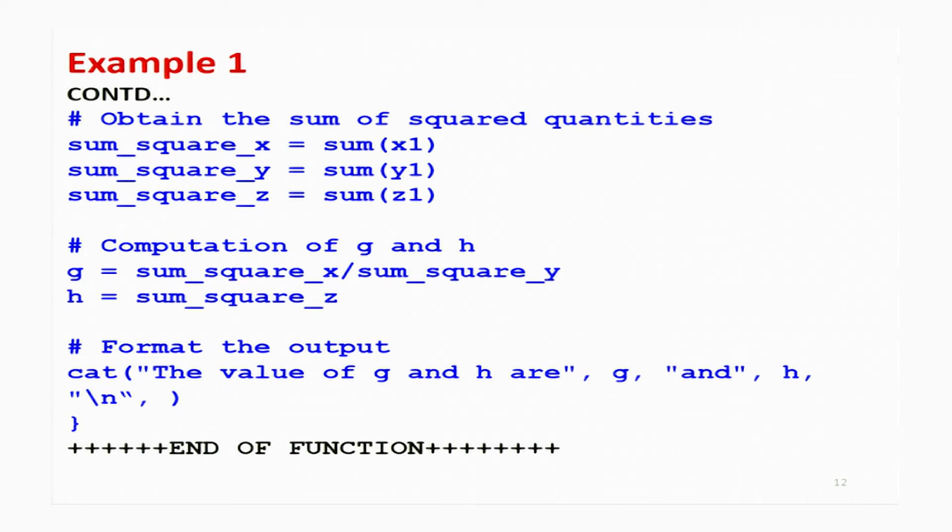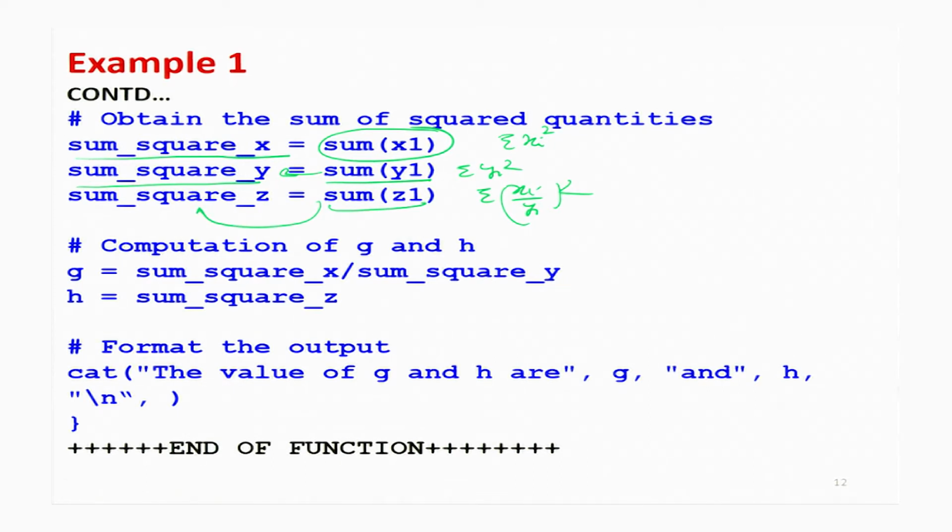So I try to define here a variable sum_square_x, and then using the function sum I can find the summation xi square, as in sum of x1. Similarly I can find summation yi square and summation xi upon yi whole square by using the command sum of y1 and storing it to sum_square_y, and sum of z1 and storing it to a new variable sum_square_z. Right.